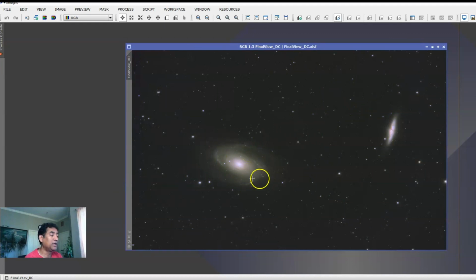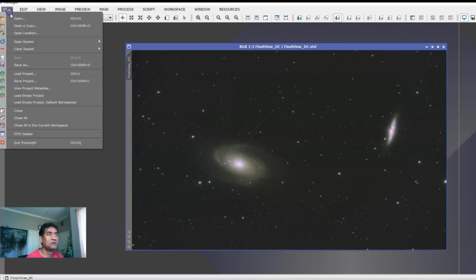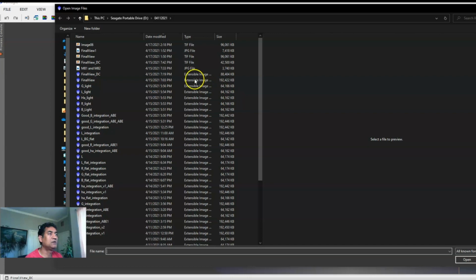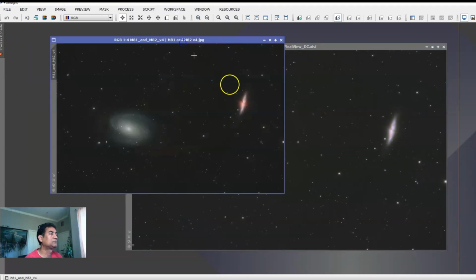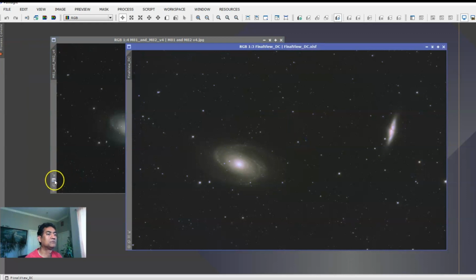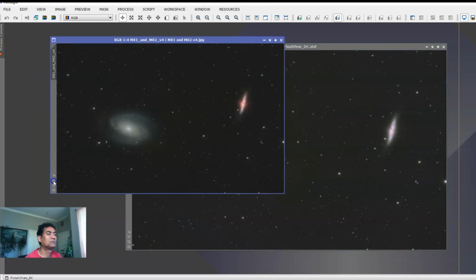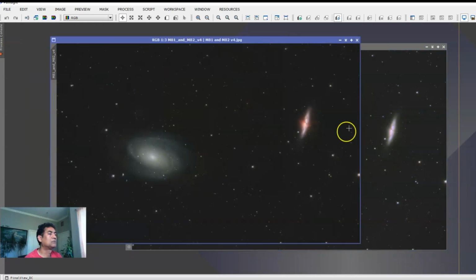I combined it with the old C14 data for M82 and a little bit of, I believe, RASA plus C14 data from the past, and I got this image. This includes the data from the past.